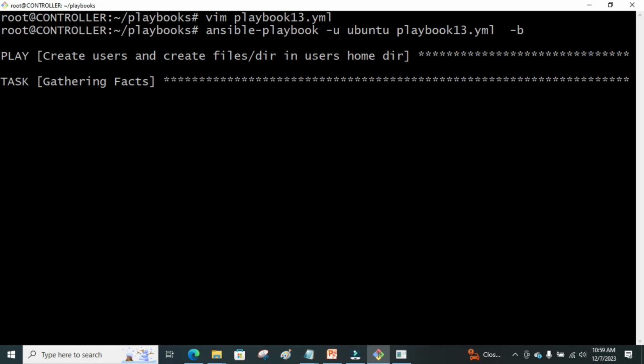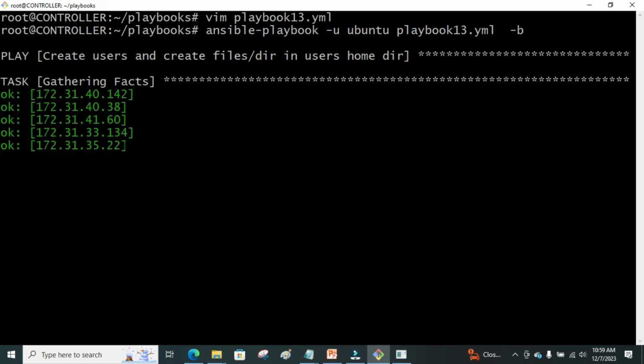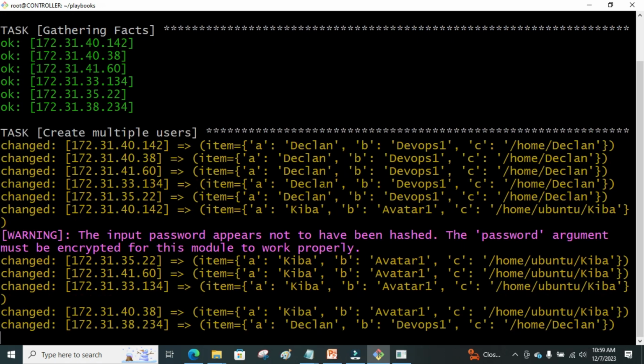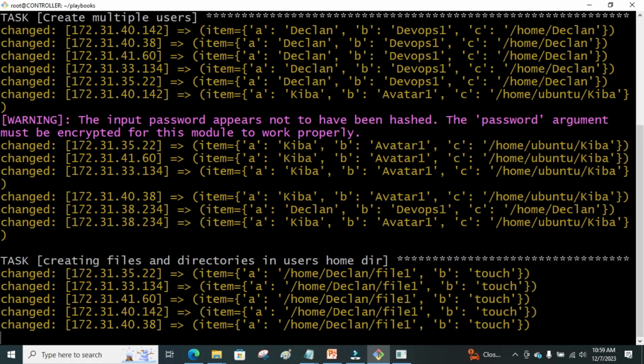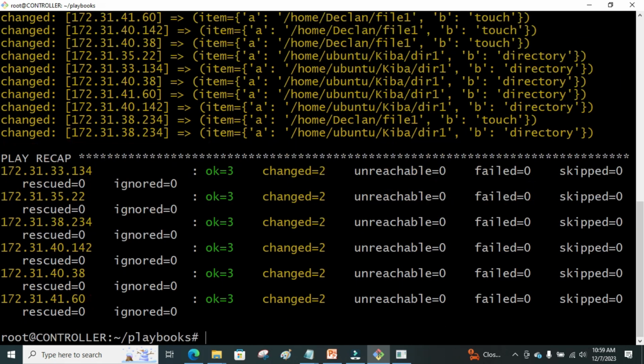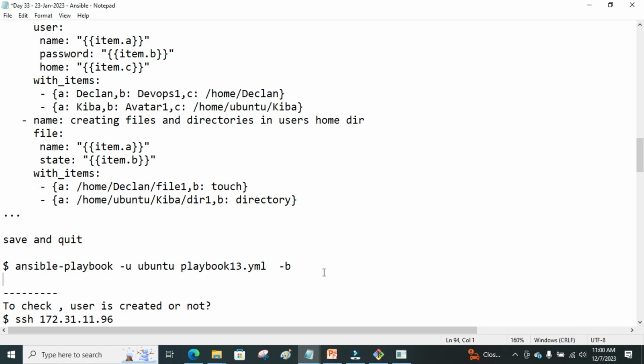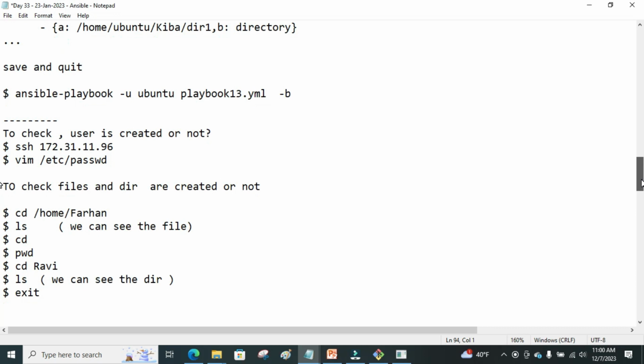So our playbook is busy creating our users. It has run for 6; all the 6 machines are okay. Now it is creating. Our playbook did create all our users, and all these users were created with the file copied successfully without any problem. Failed equals 0. So our playbook ran successfully, right? The idea here is you can use multiple modules in a particular loop. You can use multiple modules. All right.